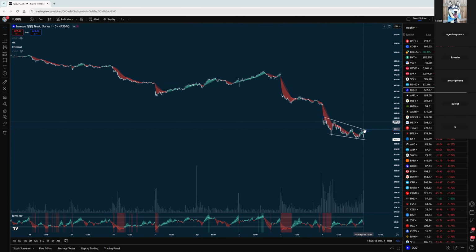And usually when you're taking the breakouts to the upside, the big pop happens at the end of the trade, making it easy to get out. So you get a big pop, and then you just sell your contracts, and then it probably pushes back down. But when you're trading puts, the big pop happens right at the beginning of the trend. So 70% of the move usually happens in that first candle, and then you might get like 20 or 30% on the next two, which is the main reason I try to focus more on calls.